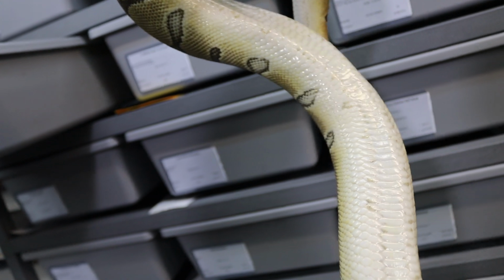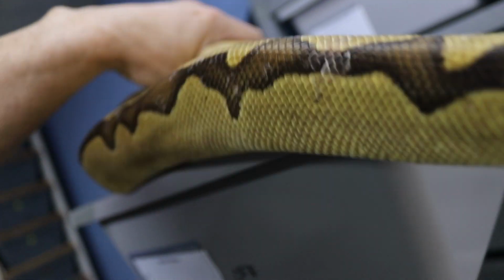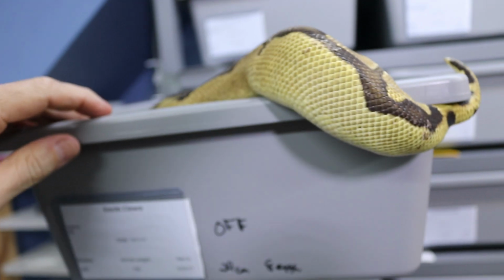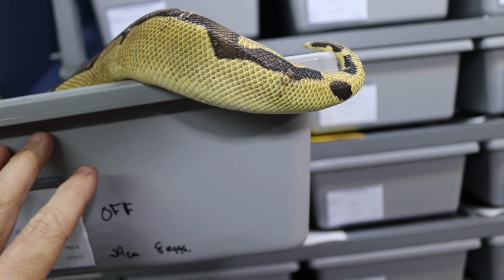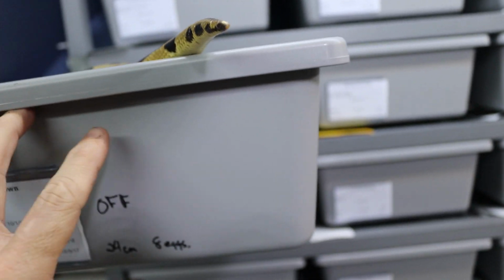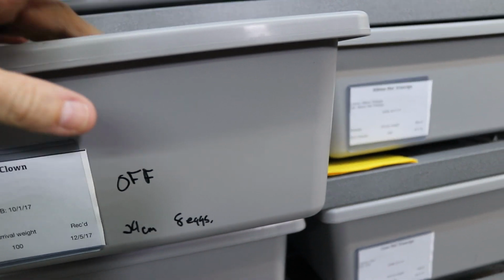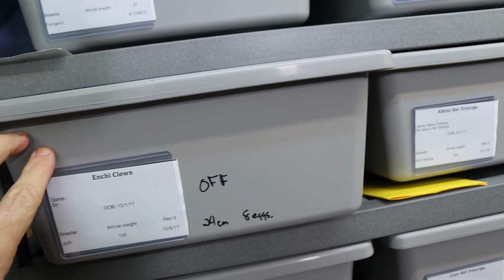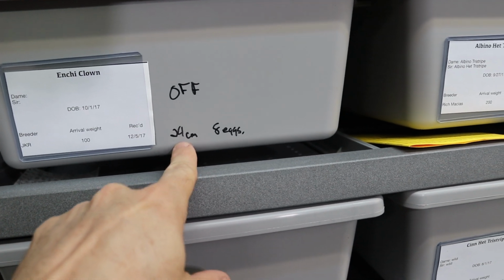Now this girl, it's kind of hard to see, but this inchy clown, she's got a big whopping 36 millimeter follicles. So 3.6 centimeters. And she was bred to a lavender albino. That was the last time. We just did this last night.